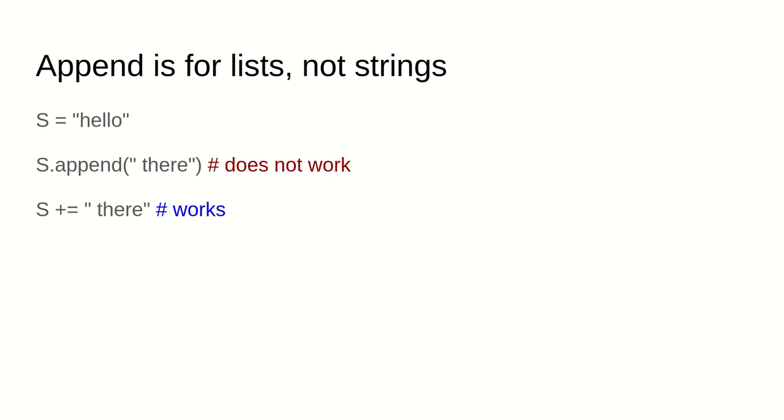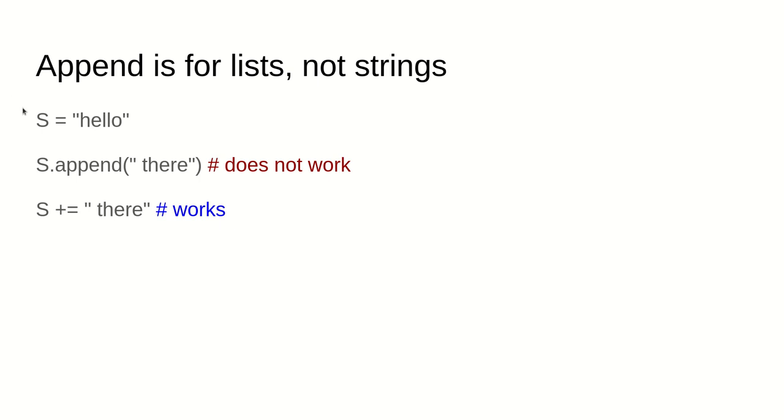One thing that I want to point out here early on is that appending, the append function, works for lists but does not work for strings. And this brings me back to an earlier point when we were talking about strings before. Strings are immutable, unchangeable. The string S here is set to refer to the word hello in quotes. Therefore, it is now a string, and that word cannot be changed itself.